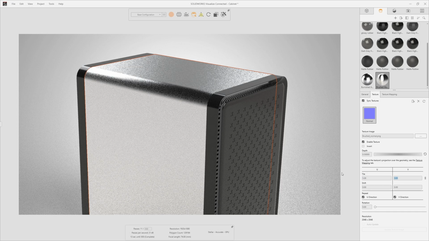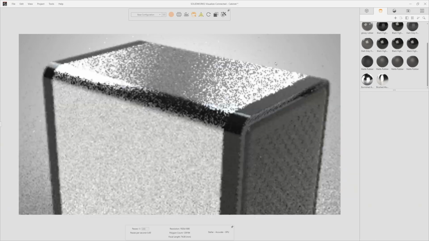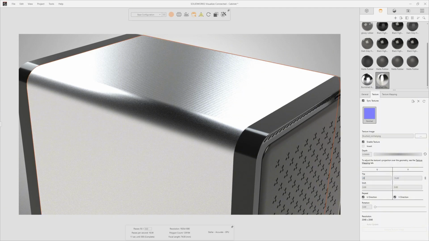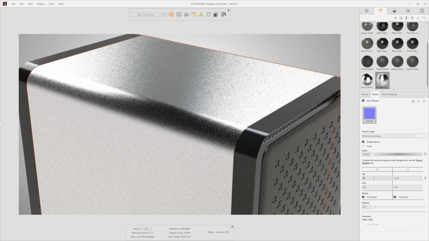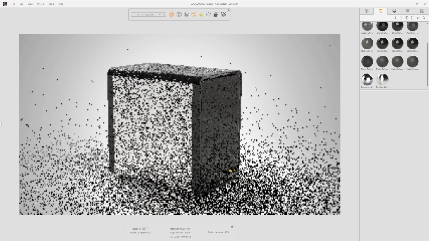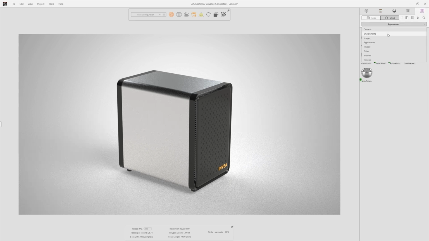So if you bring this value up, you see that the increase in size. So it's starting to look a bit more normal. Let's say 15. So still looking a bit rough. Let's try 20. So it's a little bit hard to see now, and that's because the scene is not set up properly with its lighting. So the next thing we could do now is to go up here and set the environments.